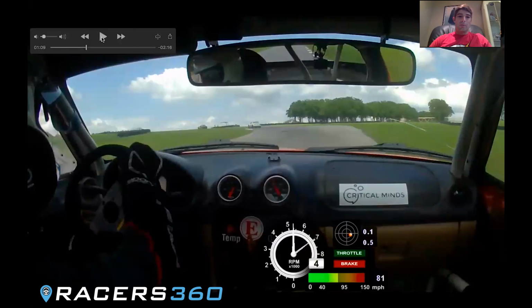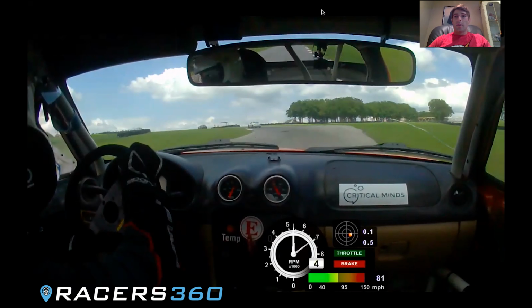To go as fast as you possibly can, you're probably going to be braking pretty close to your entry. Once your hand starts turning, you can tap that brake and then immediately ease it back. It's more about setting the nose than scrubbing any speed. Aim for this curb right here. It can help you really get that car set up for the next right-hander.